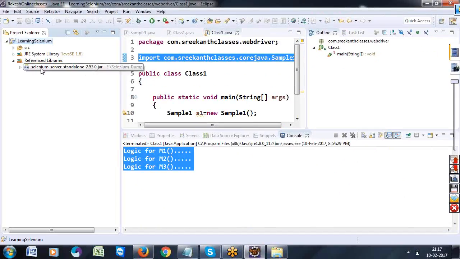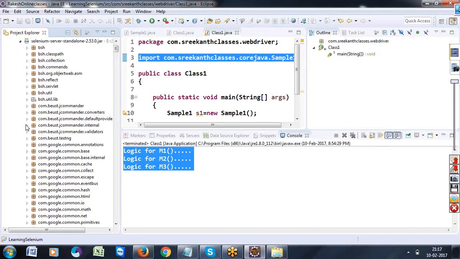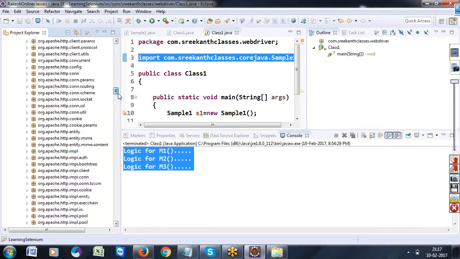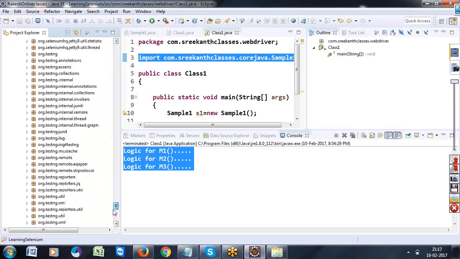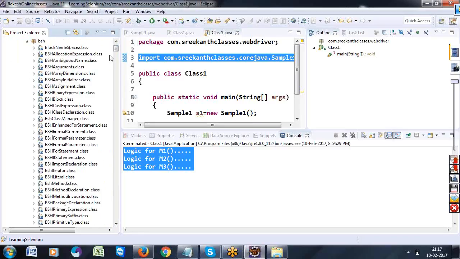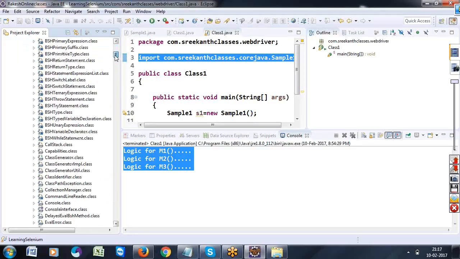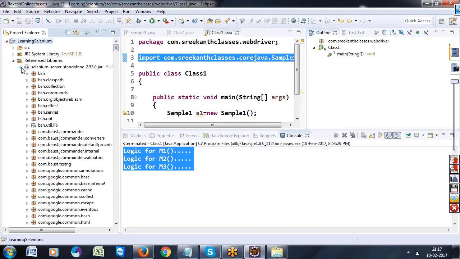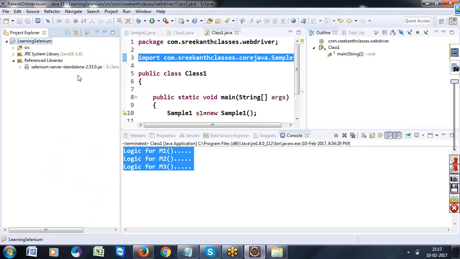So this is not one file, it has a lot of packages. They developed it all, and each and every package has so many classes again. These are all developed and given to us in the form of a jar file. Inside those packages, the classes have so many methods and interfaces, and we can start using them and writing the script. Okay, how can we write it?